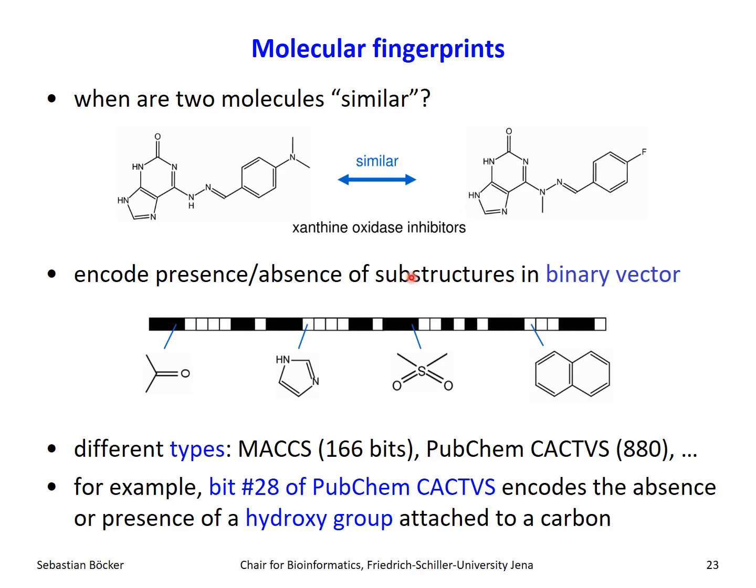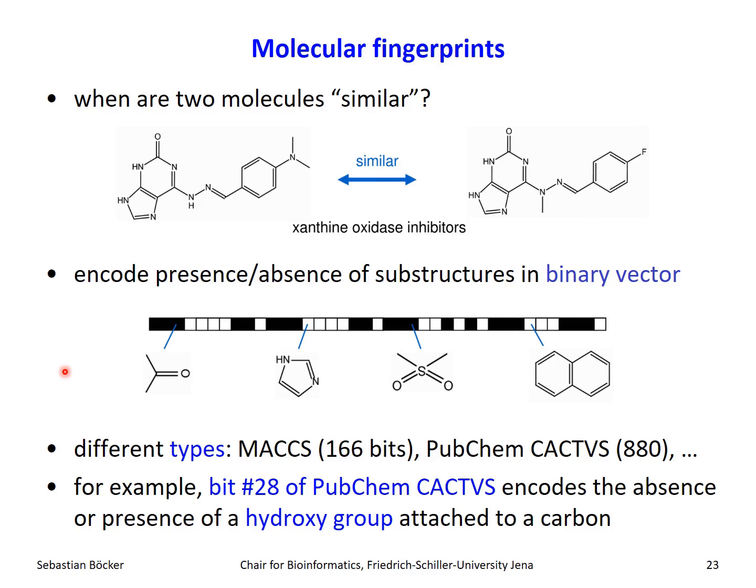What you do is you transform your molecular structure into a binary fingerprint. In our case, this binary fingerprint always has a fixed length. There are different types like MACCS and PubChem. Actually, the Morgan fingerprints are a little bit different. They are combinatorial fingerprints, but let's focus on these that have a fixed length. And there you have a list for each type, a separate list, which now tells you what does each position in this bit string mean. For example, this position encodes for this substructure, and this position encodes for this substructure. Actually, this example has nothing to do with these two structures here, so don't try to find a connection there.